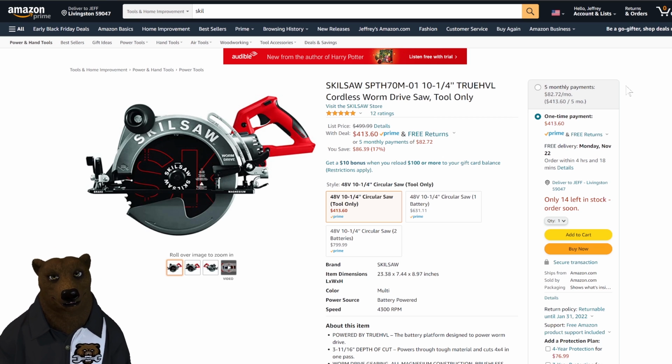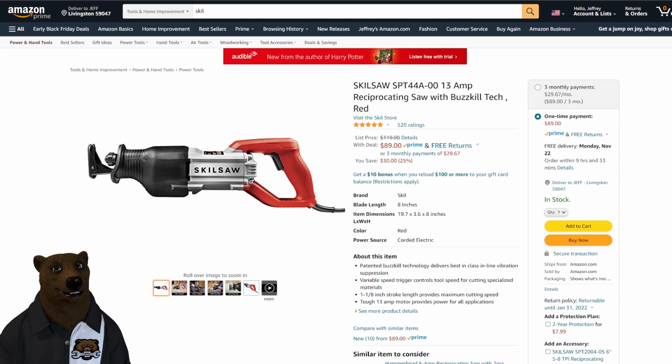That's bigger than your table saw. Imagine having a table saw in your paw. My gosh, the damage you could do. Be careful with this one. It's an absolute beast.